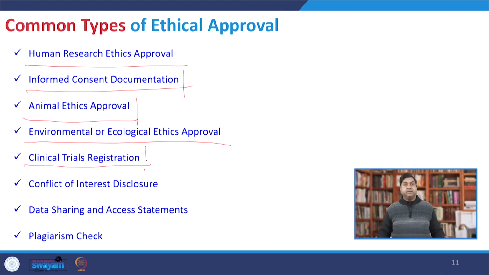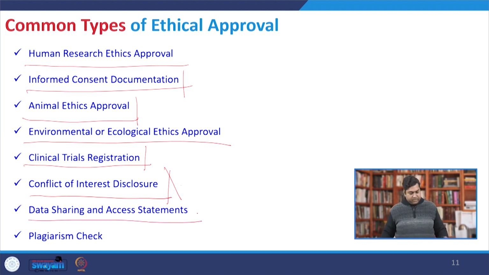Clinical trials registration, in this case also you need a proper consent given by the participants, or the subjects, about the clinical trials. Then there is something many journals, even all the journals, ask for: the conflict of interest disclosure. Suppose when you are submitting a paper, there should not be any conflict with a certain funding agency, or any such conflict among the authors as well. So no conflict declaration, or else if there is some kind of conflict, such as it is just to promote a particular organization, or to defame some institution, those kinds of things are not correct. So in those cases you have to give the conflict of interest disclosure statement. Either you have no conflict, or if you have conflicts, you have to state those points as well.